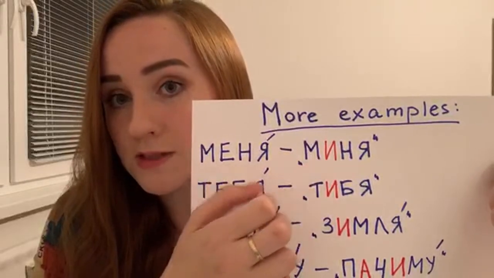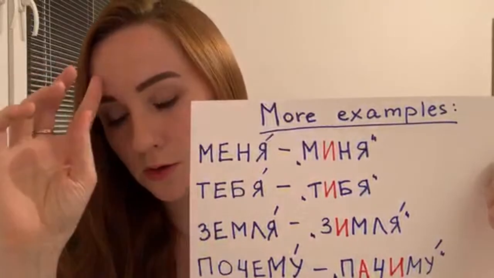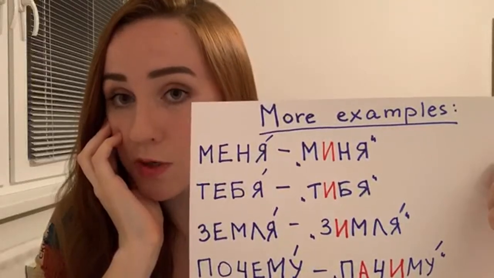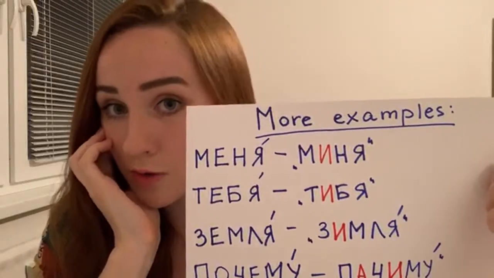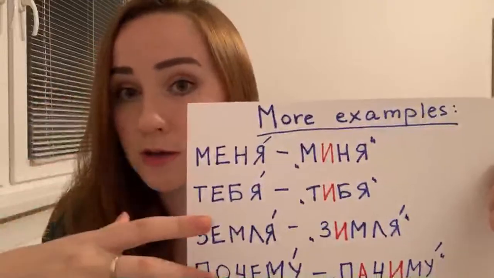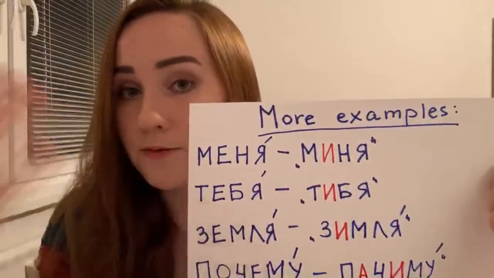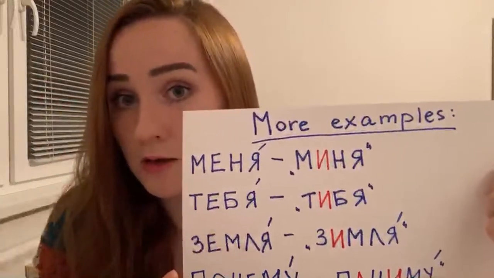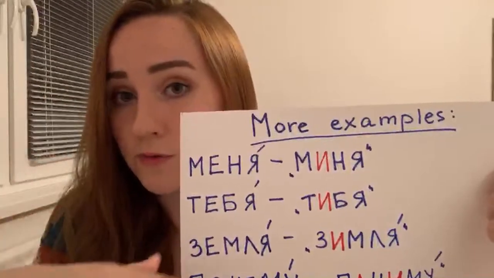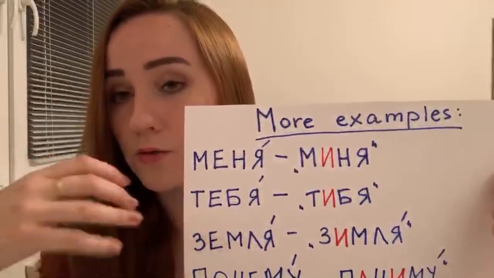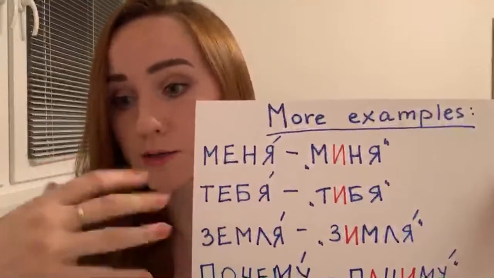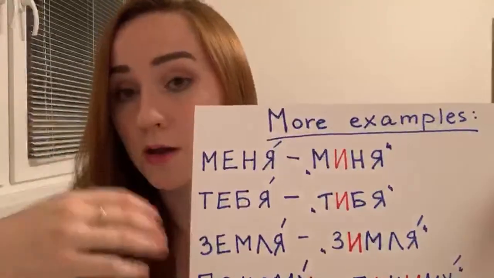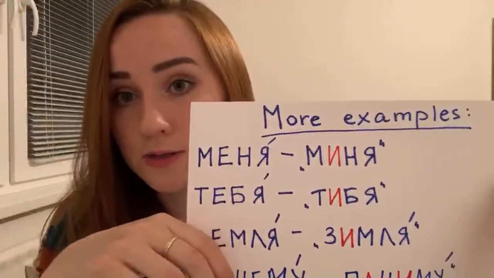How do I know if it's stressed or not? As usual, I told you already, you don't know, you just learn it. So when you see a new word, you should learn it from the very beginning with the correct pronunciation. If you are not sure, check in the dictionary again and learn it again. Try forvo.com, where Russian native speakers record different phrases, words, everything.